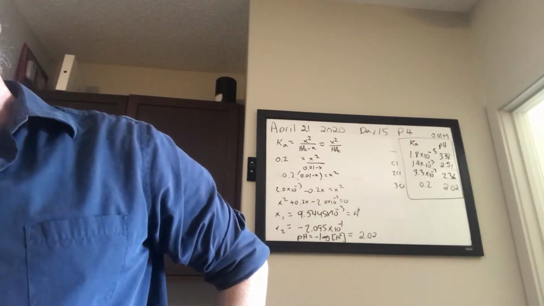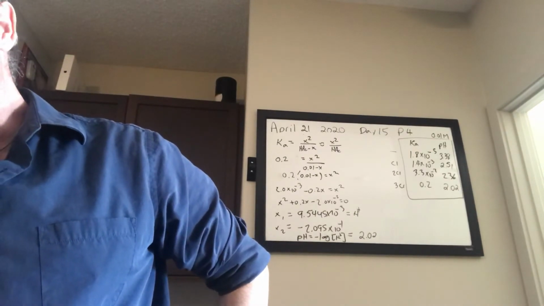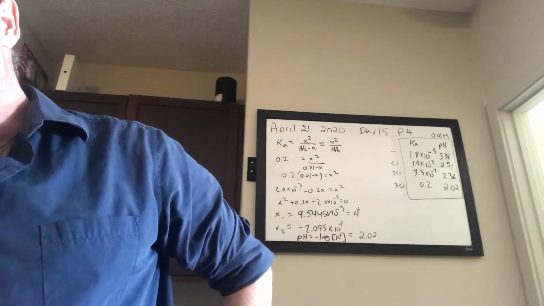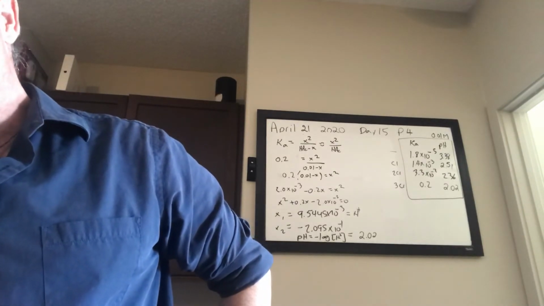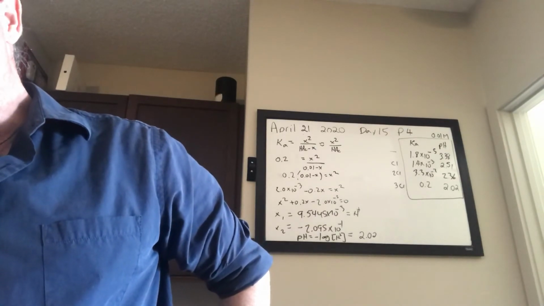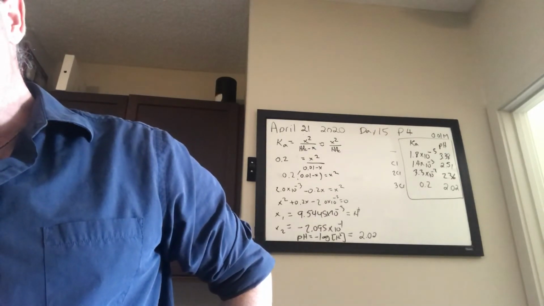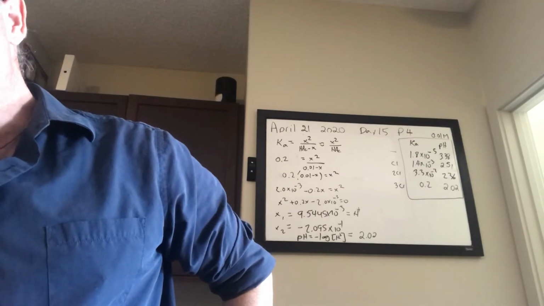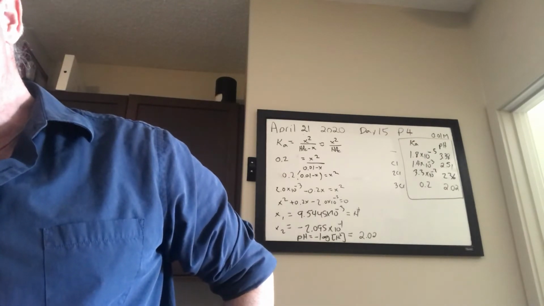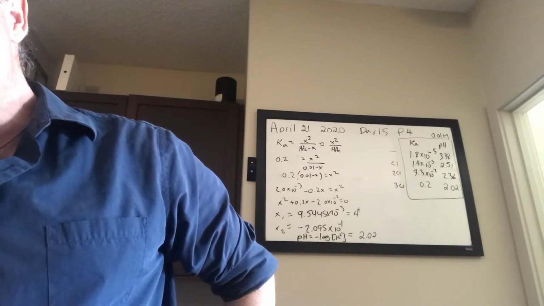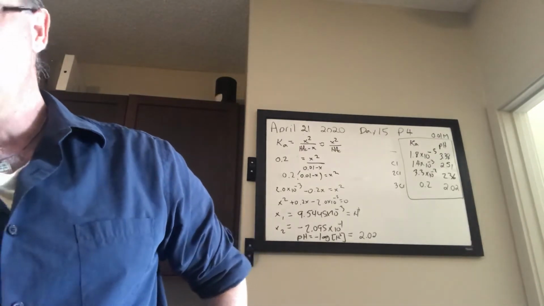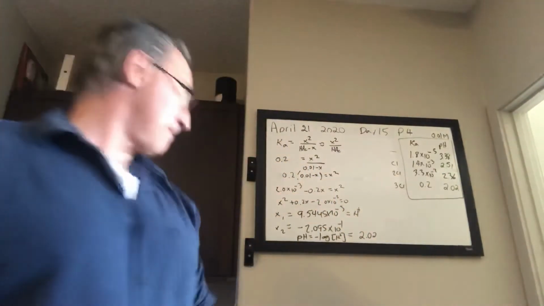Last one was 119. It says the volume of an adult's stomach ranges from about 50 milliliters when empty to 1 liter when full. If its volume is 400 milliliters and its contents have a pH of 2, how many moles of H plus does it contain? Assuming that all the H plus comes from HCl, how many grams of sodium hydrogen carbonate will totally neutralize the stomach acid? That's a good question. Let's work on that together.